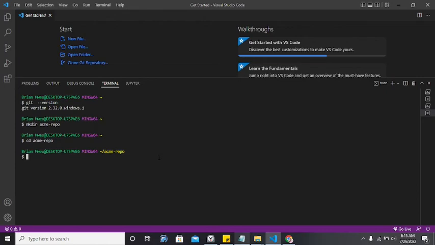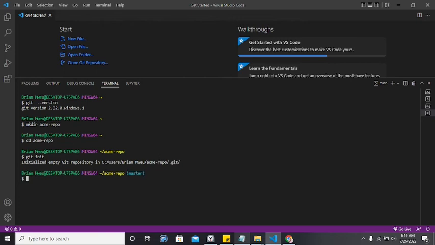So now the next command I would want to use is git init. Git init simply means git initialize. What we want to do now is initialize this particular folder so that we can make or create files within that folder. So I'm going to type git init.